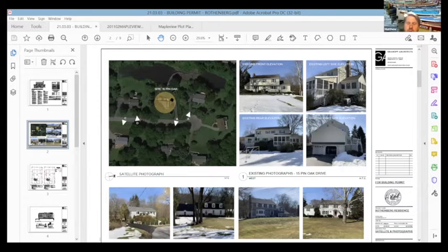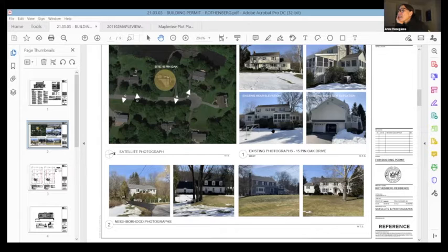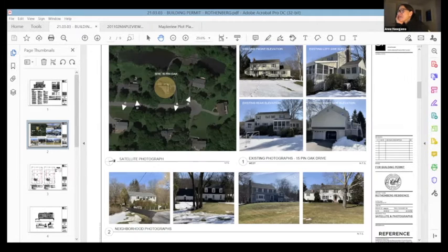So here's the site. The front elevation. On the left side, we're proposing to do most of the work. We're looking to remove this existing screen porch, which is in disrepair at the moment, and replace it with a 4-season room, office slash studio for a client. I have an opposing gable that dives into the face just underneath this window. Here is the rear elevation. Nothing with the right side now.